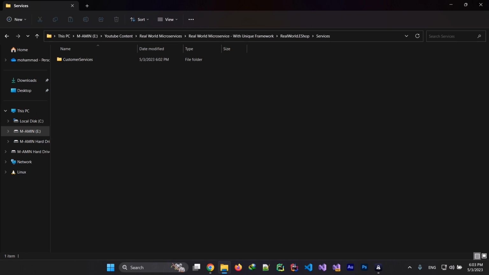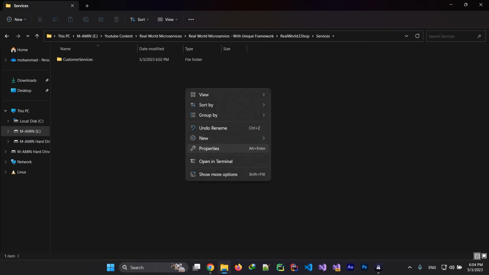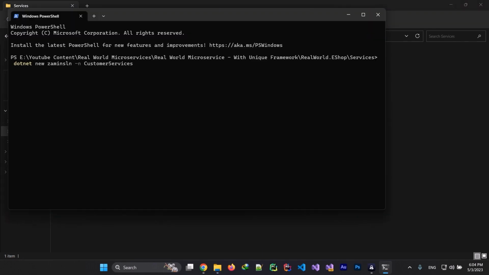So by creating one solution and putting all your microservices in one place, and limiting your developers to one physical path, there will be conflicts in your project. For example, there are 8 microservices in your application, and each microservice has 3 developers. It means 24 people are working on this project, and you gave them physical access. So it's better to separate your repositories. I've created customer service, and we need shipping service. Let me just write it. We need shipping service, and let me create it.